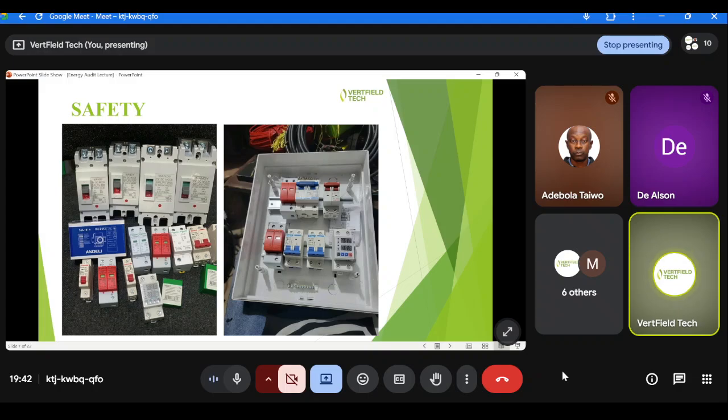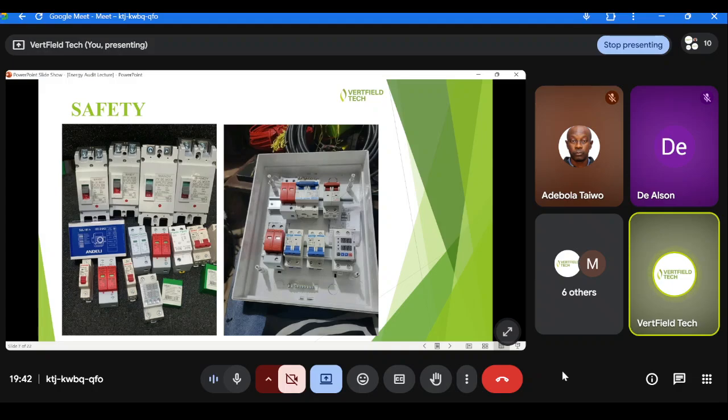We didn't talk about it, one, because we had already put it into the training manual that we have promised to give out to you all. Two, the design of your safety tools and gadgets is not included in this basic course, which means you have to enroll for the advanced course to get the steps. However, for those of you who have enrolled or who will enroll for this basic course, for any project you're having, we will guide you on the selection of your safety tools and gadgets.